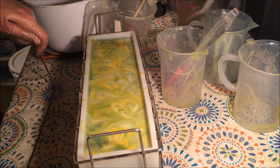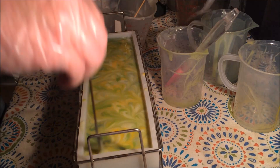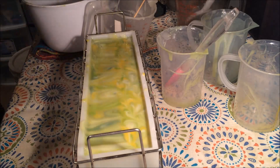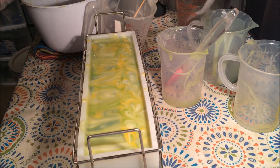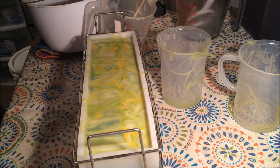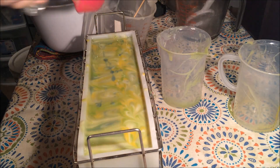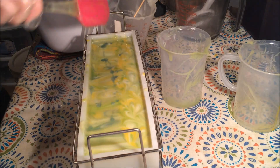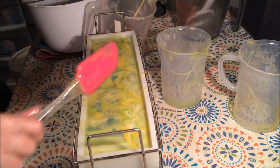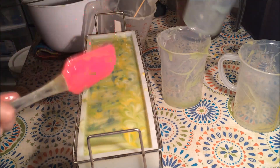Maybe I shouldn't bother. Yeah, I'm going to do a little one - just little swirls, not overdone, just like that. Alright, now let's see if I can fix the muddled mess that I just made on the top with a little bit of the darker green. I swear, I always forget my hanger - you guys have probably seen me do that at least four times. Such a dork. But at least I remembered - at least I didn't cut it and go, oh no!